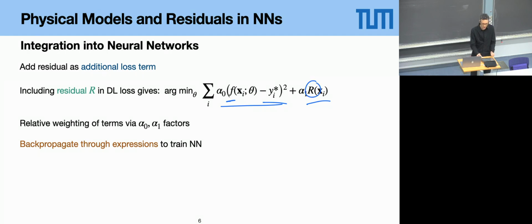And we need to make sure that from this R, which internally also uses the evaluated quantities here, we can relate whatever was calculated back to the parameters of the network, the theta. And then we get a combined update, a gradient from all of these quantities. It's typically also accumulated over multiple sample points. But all of this together gives us a gradient with respect to these theta values with which we can train the network. More on what this R looks like in a moment. That's just to give the general idea of training with these physics residuals.